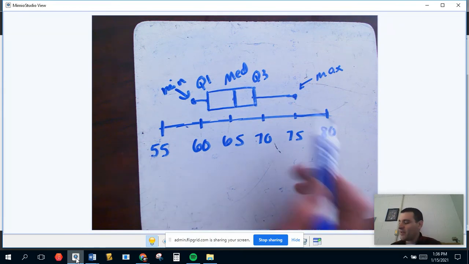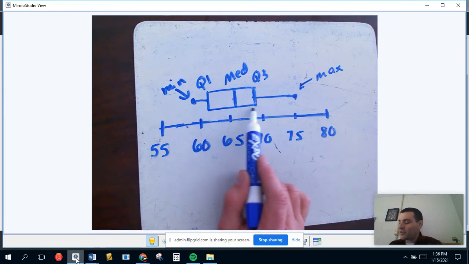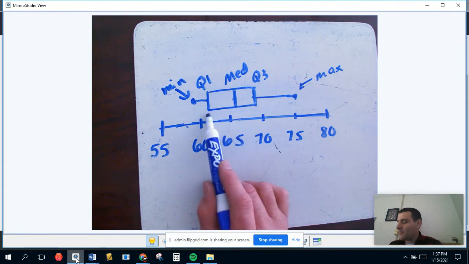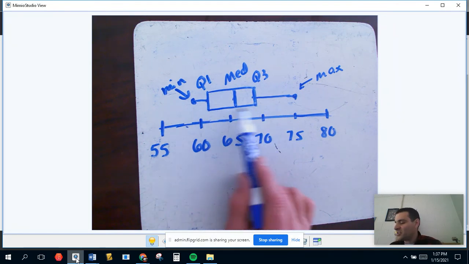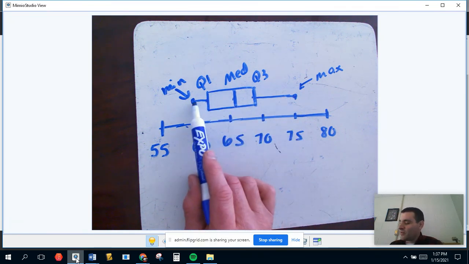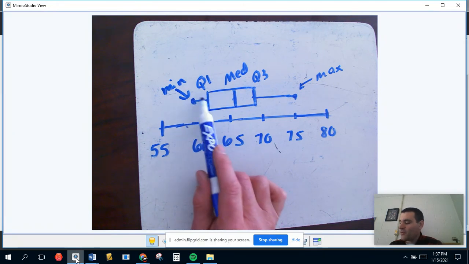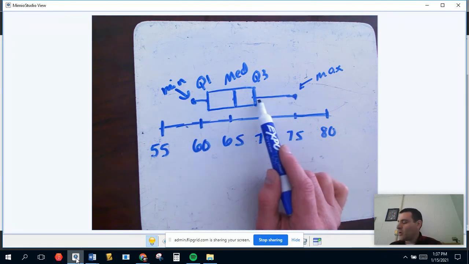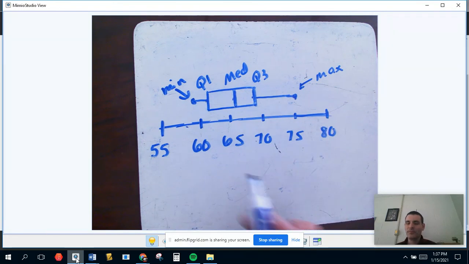I can see quickly that the middle 50% of the data, and we'll talk about this in a minute, is between the low 60s to high 60s. So the 60s basically is the middle. If you're below 60, we have some kind of compact data here because it's a short whisker. If you're in the low 60s or high 50s, you're in the lower quarter. But if you're on into the 70s, you're one of the taller people. You can tell that very quickly just looking at it.